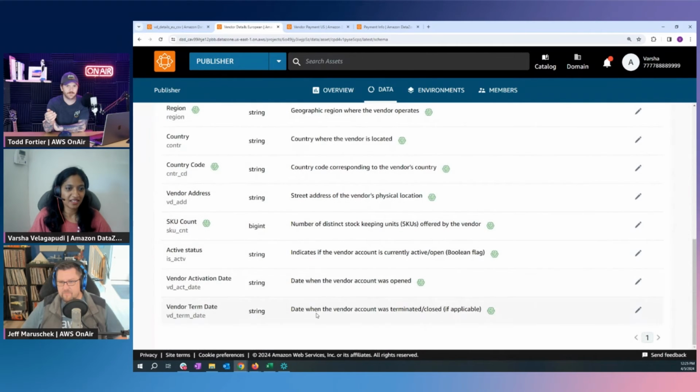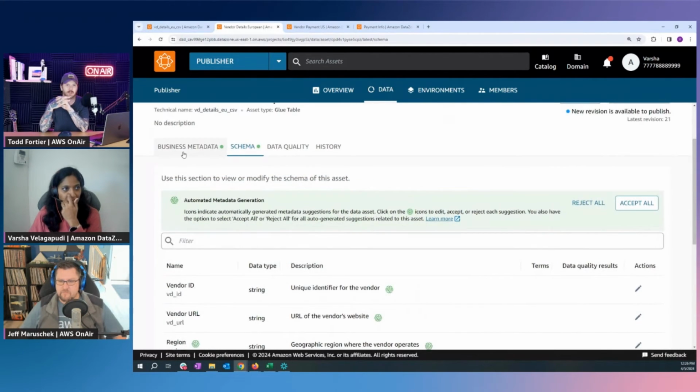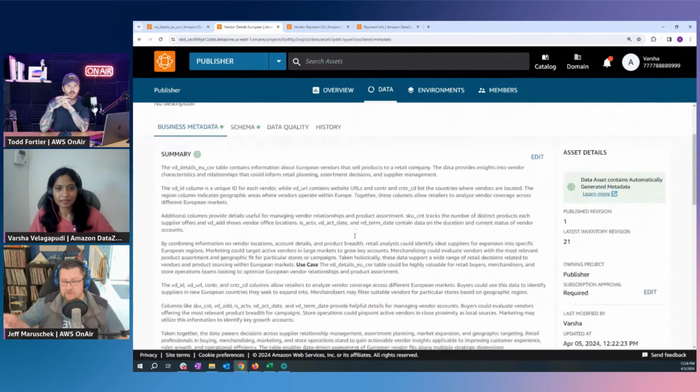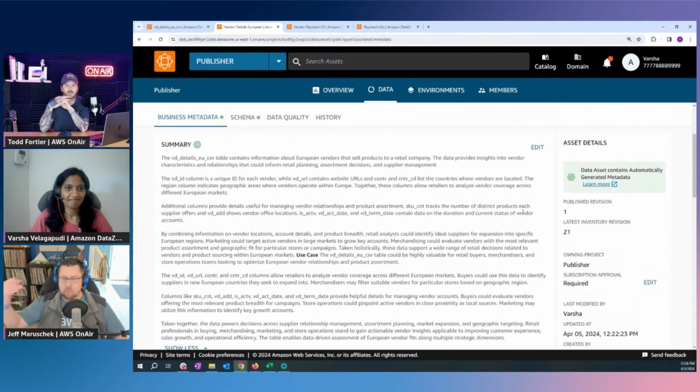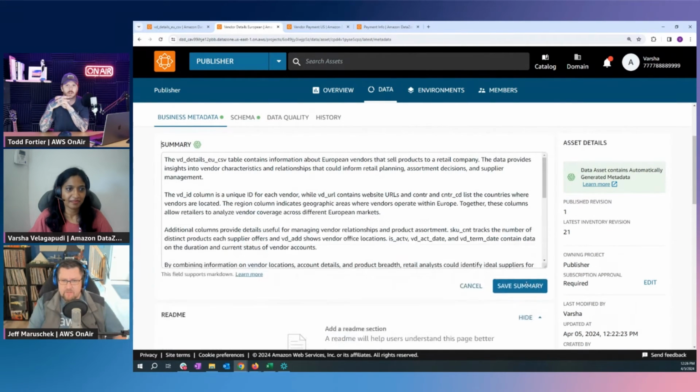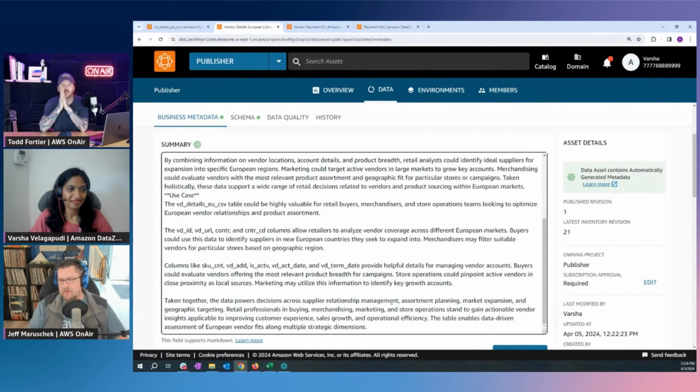Yeah, it did. It details out the information, right? So not only do we have a human readable title for the column, we now know a little bit more about what it is and what the data type is, and in plain English, have all of this done with a click of a button. That's right. And Varsha, I liked your point that this is a starting point. Instead of having to write all this, you can now read it and make edits, because it might not be 100% accurate, or at least it's a great starting point to double check things. It's a lot easier to check things versus writing it all from scratch.